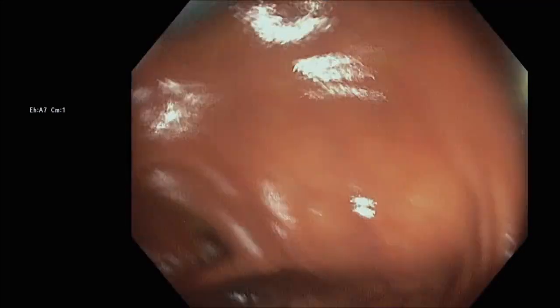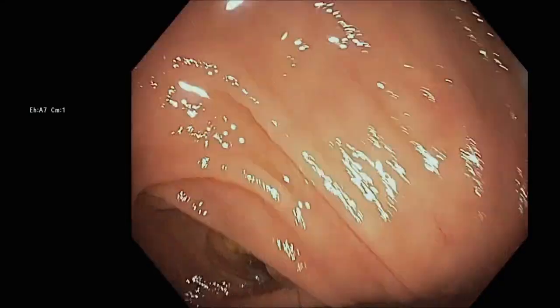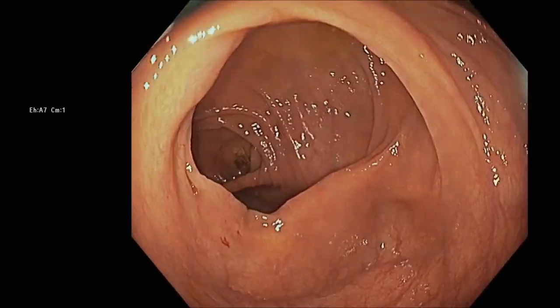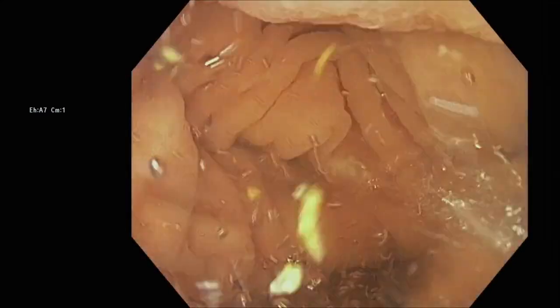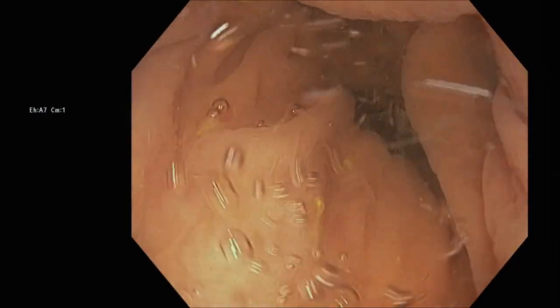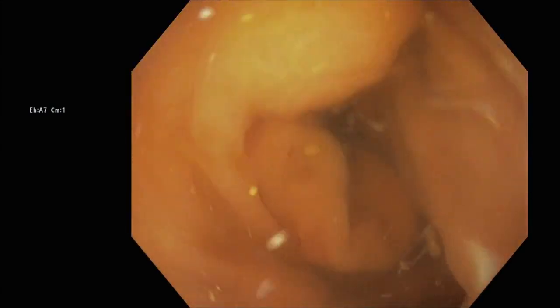Here's another case of underwater intubation of the TI. And when you're using this technique, it can help to clean up a bit first, because if there's a lot of mucus around and you start to infuse water, it can get a bit cloudy. It's possible to lose track of the valve. You can see now with this clear water, we can already see the valve turning out. Everything is relaxing. And we came past the valve.